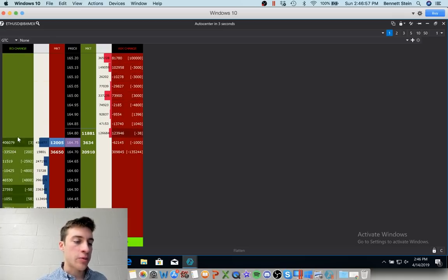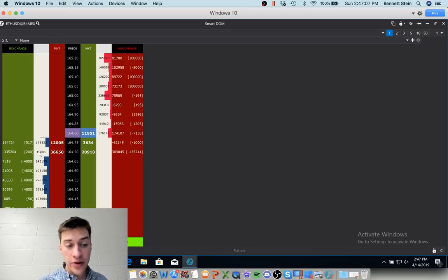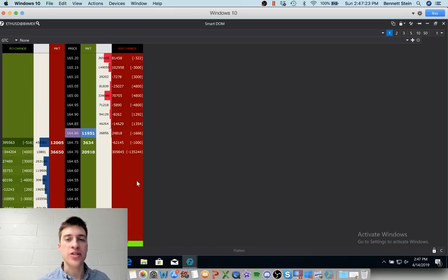But what you're looking at here are price levels that have had a significant increase or decrease in bids or offers. So what I see here, if I take this level here, I can see that many bids were actually pulled from that level. And if I take another level, okay, a lot just changed there, but you could see something like here. Yeah, we have 395,000 contracts being added at the 164.75. So that's another way that you can interpret supply and demand, by looking at how many bids are added or pulled and looking at how many offers are added or pulled. Okay, so that's really the three ways that we can look at the DOM.